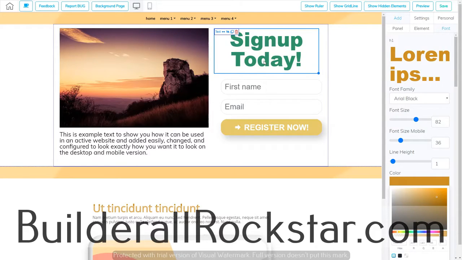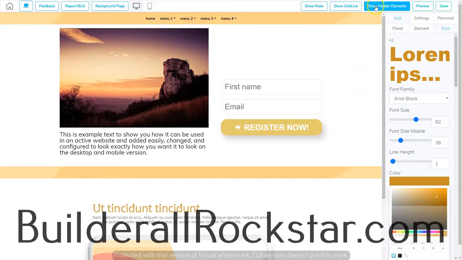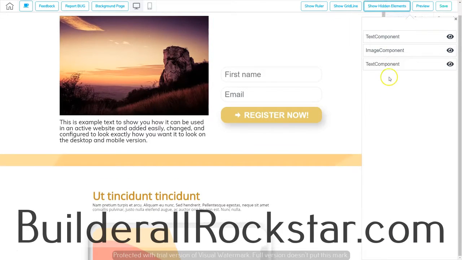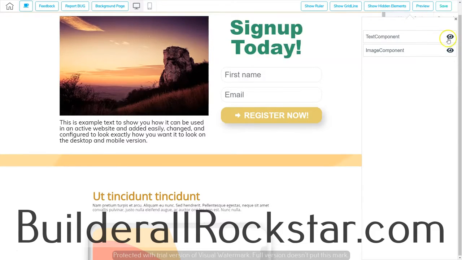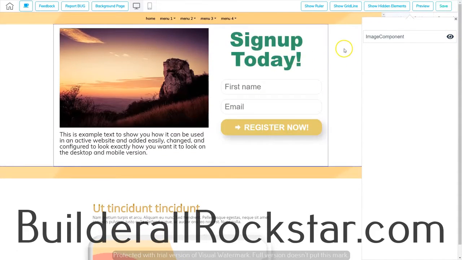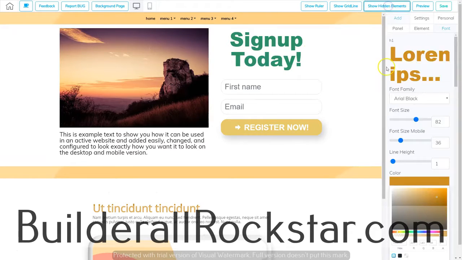So let's talk about what else you can do with fonts. First, I want you to notice if I click on the font element, I've got a mini toolbar. This allows me to center this item, hide this item, so I can click Hide, and it goes into the Show Hidden Elements. Then I can hover over that element. It shows me what it'll look like if we put it back, and then I can click the eyeball to actually put it back. And then once you're done with the hidden elements, you just click that button again. It puts that side panel away.